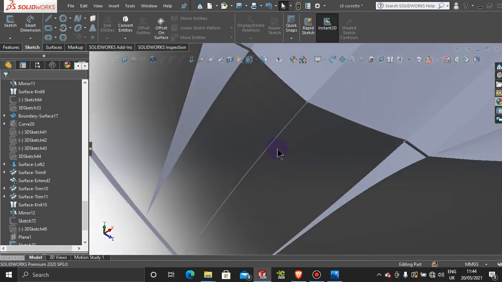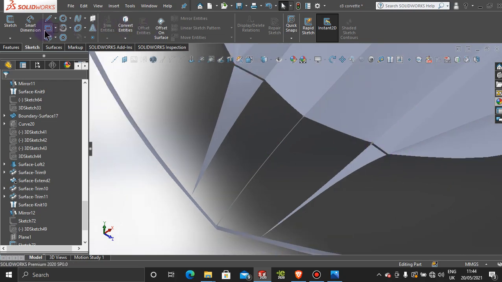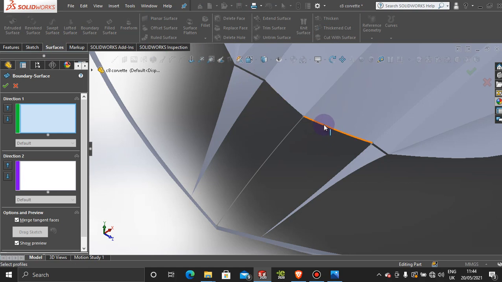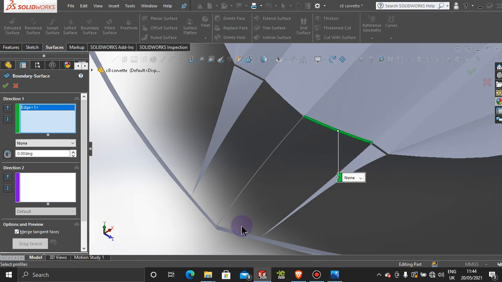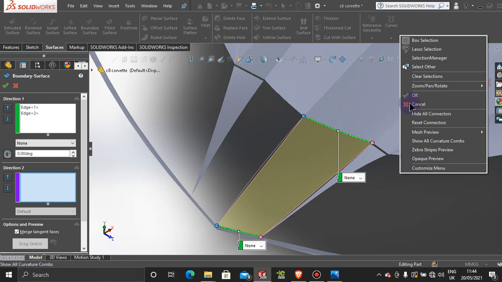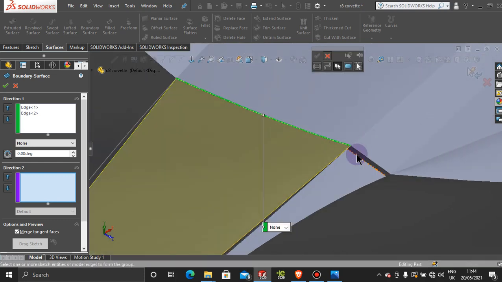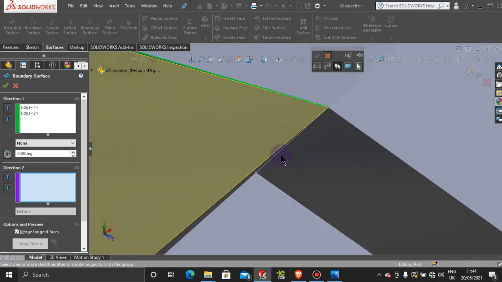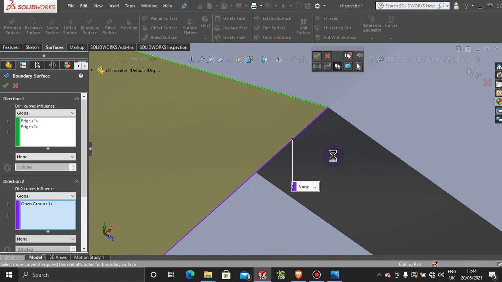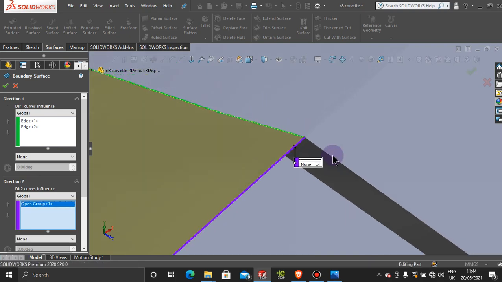All right, and then now we're going to go to surfaces and under surface, and then we're going to choose this edge and this edge here. And then for direction 2, we're going to go to selection manager and then grab this line first, the small one, and the big edge, and press OK, and that registers there.